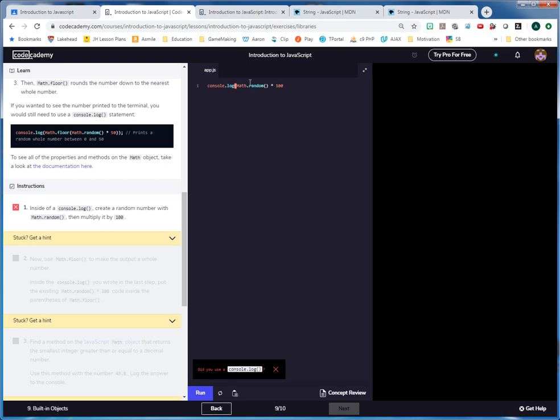See how I started inside and now I'm going outside? Putting that whole thing that I just wrote inside a console.log statement. And don't forget that semicolon. There's a random decimal number between 0 and 100.